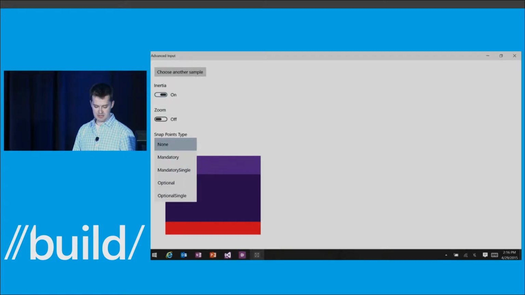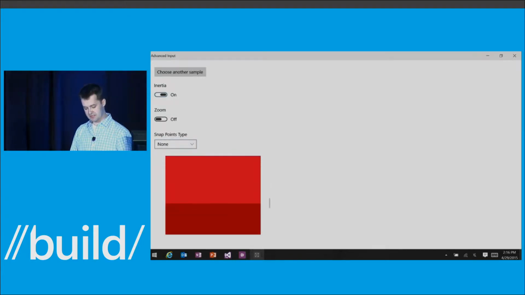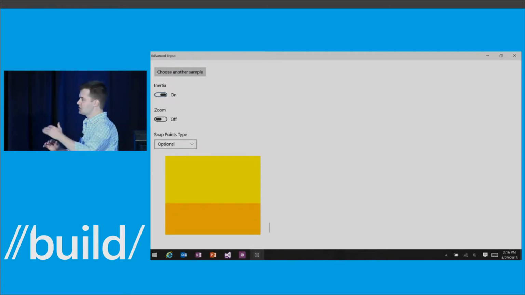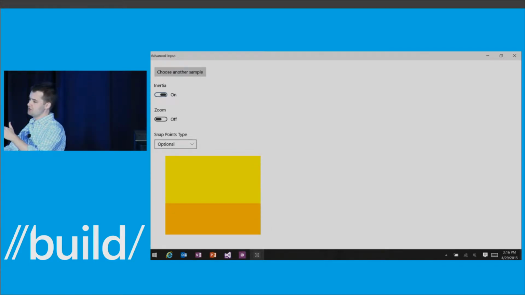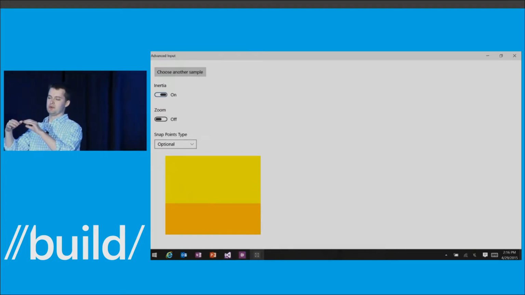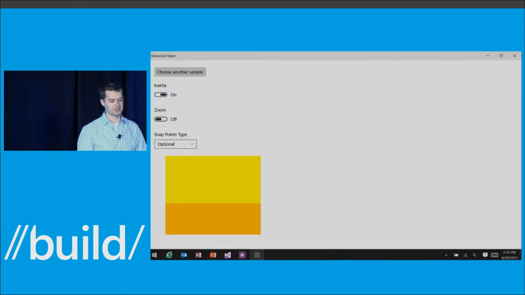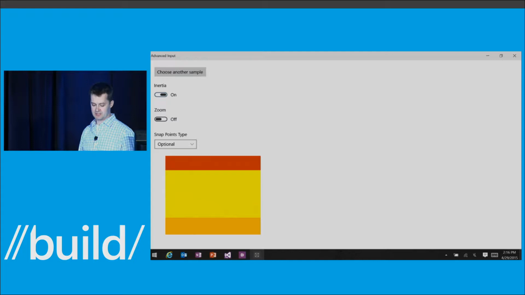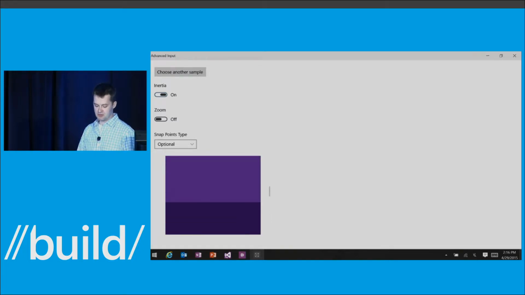So we can also turn on snap points. So when I pan the content, it doesn't necessarily snap to any content boundary. But if I turn on optional snap points, when I pan, you'll see that we adjust the inertia curve to ensure that you always land right on the edge of, well, most of the time you land on the edge of a content boundary. The optional ones don't force you to. If it would be too much of a change, like for example, when I pan like that, it's not going to snap me to anything. But if we have a little more velocity, it makes it pretty easy to just tweak the curve a little bit and ensure you end on a logical content boundary.